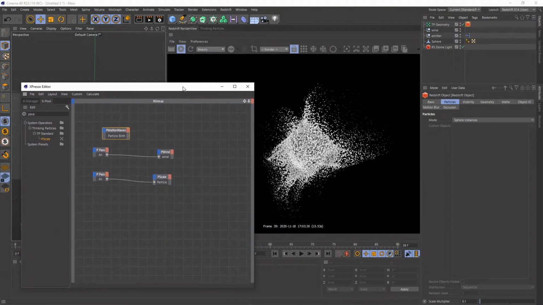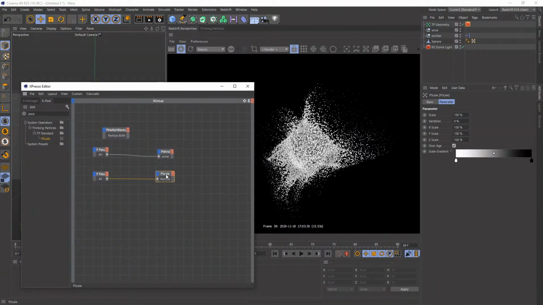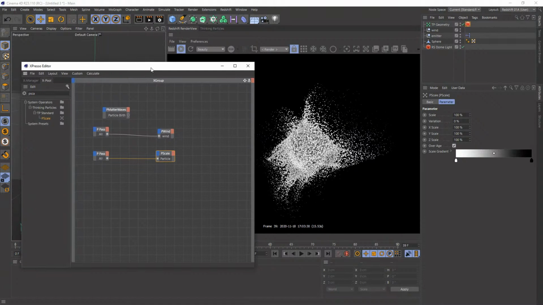Now, the good thing with this is that the scale itself provides me, for each particle, with a normalized value from 0 to 1, which is their color now. So their color is white when they are born and dark when they die. Now, I'm not driving the color per se, but I'm driving a parameter that can be expressed in a color, as you can see here. So it's a value 1 when they're born, and 0 when they die. And I'm going to actually hijack that to define my color.